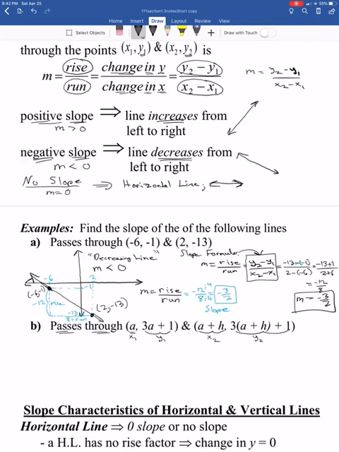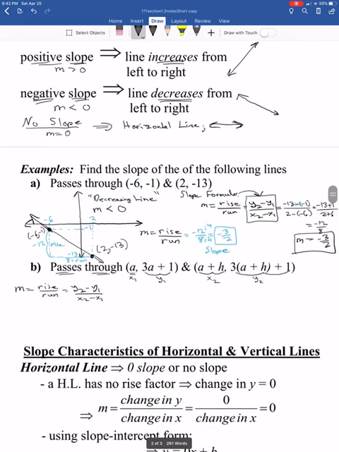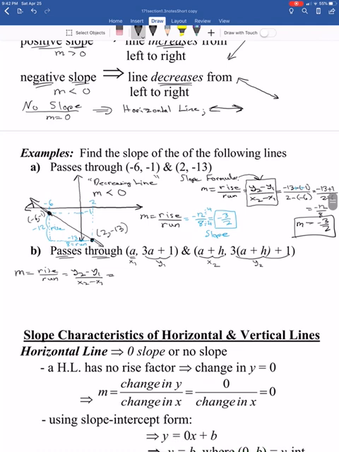So slope, so let's go to our definition. Slope, again, your rise over your run between any 2 points. So y2 minus y1 over x2 minus x1. So let's go ahead and plug that information in. So y2, so 3 times a plus h plus 1. So all of that, and again, if you want, we can put that in parentheses. All of that represents the y-coordinate, right? There's the value of y2.